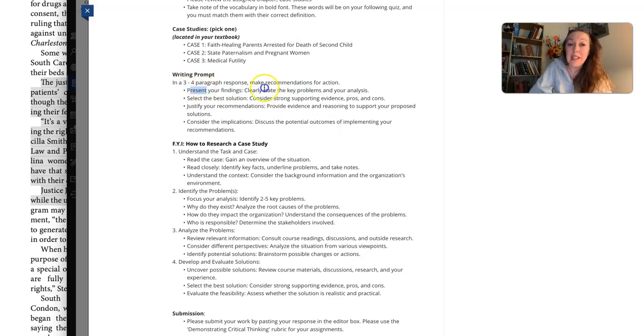So present your brain to us, and then tell us, what do you think is the best solution to these problems? What ethical theory could help back up what you're thinking? Offer us, like, that's where the justifications come in. Like, look, they have to do X, and they have to do it this way, and I could prove it to you by this theory. That's what you're working your way through for this one.